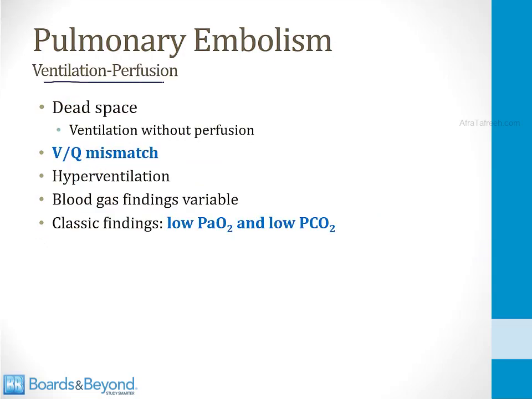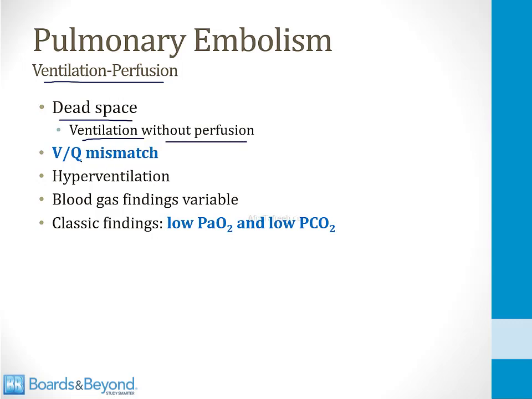Let's talk about ventilation and perfusion in patients with pulmonary embolism. This is super high yield because it's a tie-in between a very common disorder, pulmonary embolism, and basic concepts of pulmonary physiology. In pulmonary embolism, you have obstruction to blood flow, so you're going to have a lack of perfusion in areas of the lung that are still ventilated, and when this happens, this is called dead space. And I talk about dead space in other videos in pulmonary physiology.